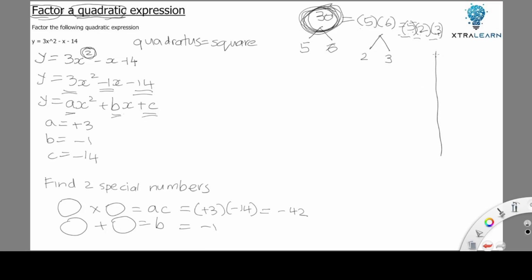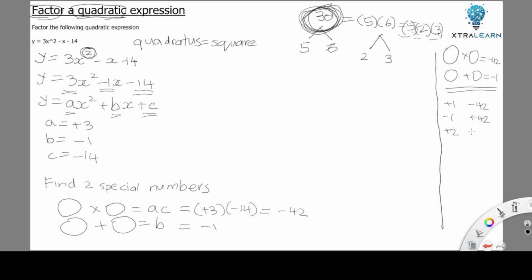Let's try and find those numbers. We'll do that on the side over here. So our job is to find two numbers that multiply to give you negative 42 and add up to give you -1. First, let's write down all the pairs of numbers in the world that multiply to give you -42. Let's start with 1. Well, there's 1 and -42 itself. Then, of course, there's the opposite sign version. There's always the opposite sign version. Same numbers with the opposite signs, -1 and +42.